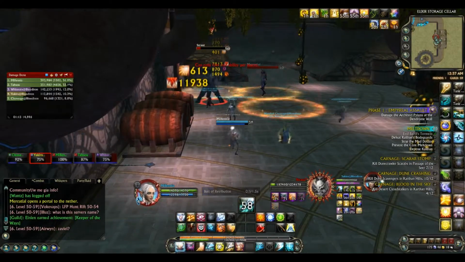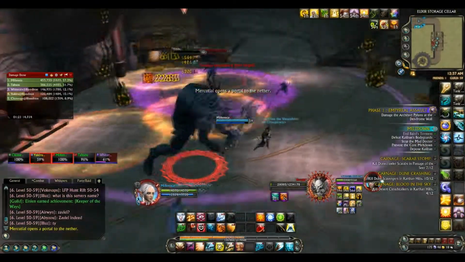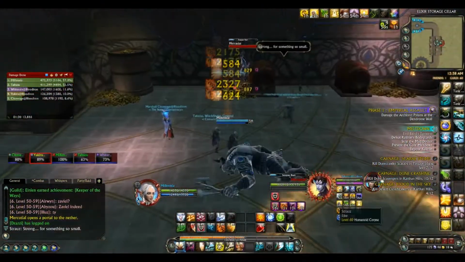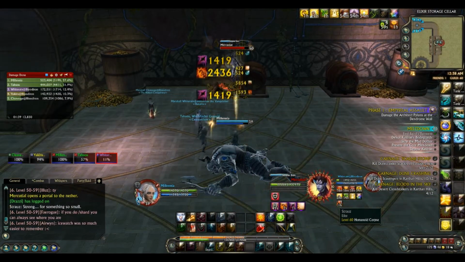When she casts Enter the Warp, your group will need to run to her and stay inside the purple circle until the cast is finished. Anyone standing outside the purple area when the cast is finished will die. After the cast, she will teleport to a new area and recommence the Stygian Dart spam.